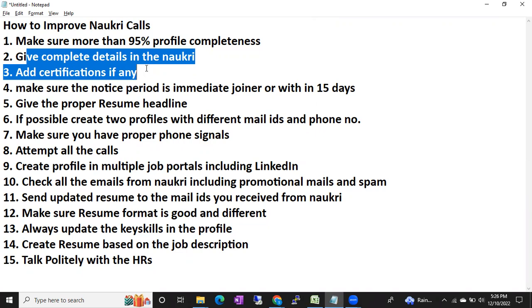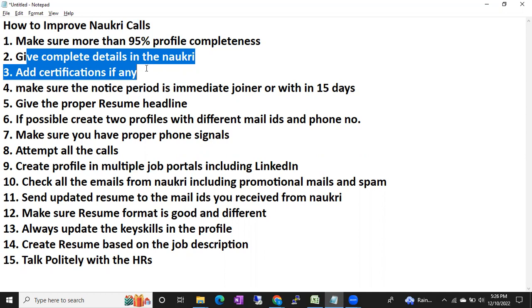So it's very important. If you have any certifications, add them. If you don't have it, first add the certification. This is an important tip, guys. It's a very useful tip. Add the certification first. Once you are shortlisted, once you got the job, then later you can do the certification, right? So add any certifications, no issues. Initially, to schedule the interview itself, they don't ask for any certifications and all, right?